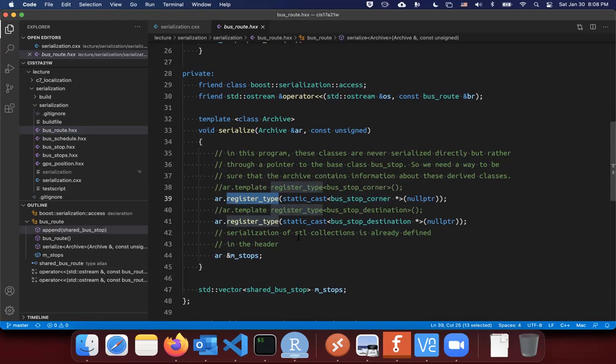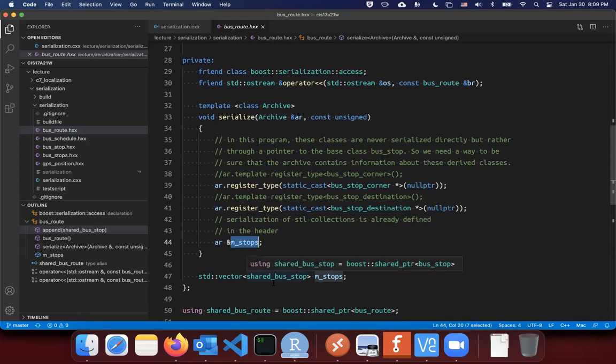These are just the things that have to be done because this m_stops holds pointers to the bus stop, a pointer to base class, and in polymorphism at runtime, it could be one of the two kinds of actual bus stops, the corner type or the destination type. So this is just something that's necessary to let the serialization library know about the additional derived types.